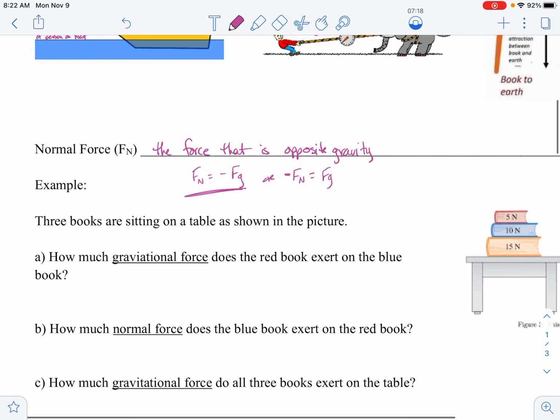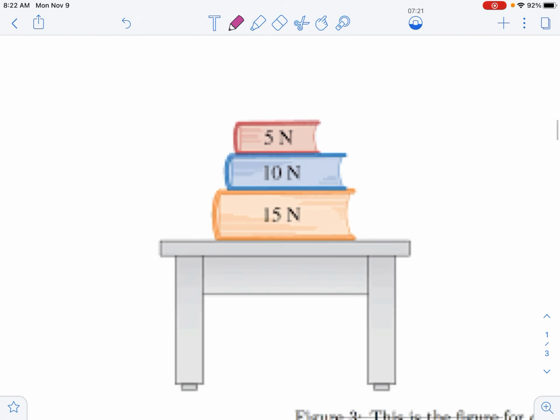All right, so let's do an example here. So what have we got? We've got 3 books. They're all sitting on top of each other, and they're sitting on top of a table. So each book is pushing down on the book below it, and all 3 of them are pushing on the table. Well, if you have a down pushing force, you have to have an up pushing force, right? So let's see if I can make this stand out a little bit better. If this book has a downward force of 5 newtons, or we could call it negative 5 newtons, then there must be an upward force also of 5 newtons, and that's what we would call the normal force.